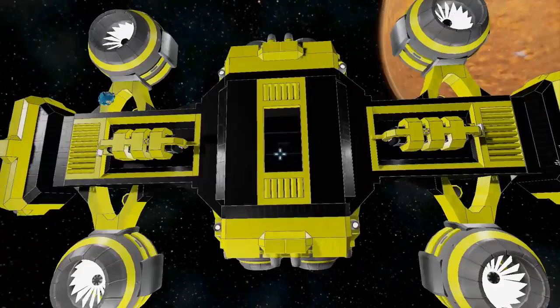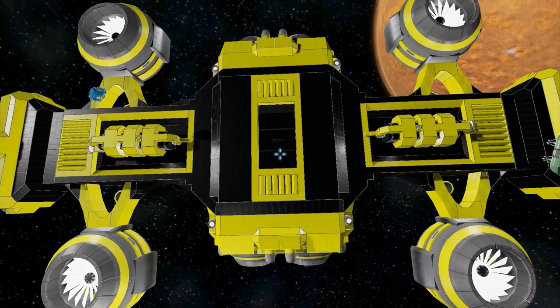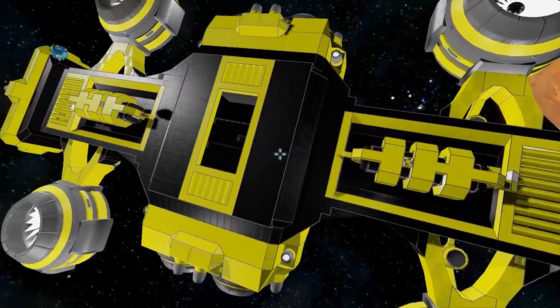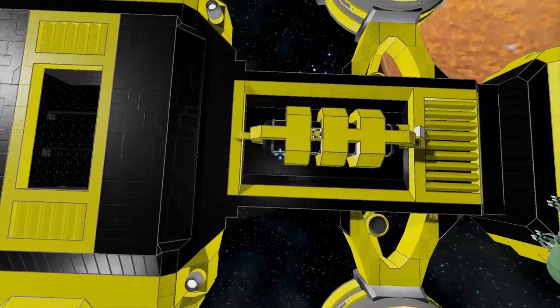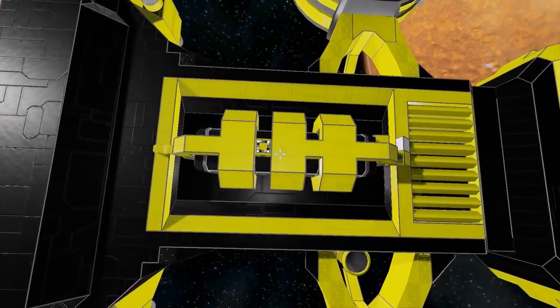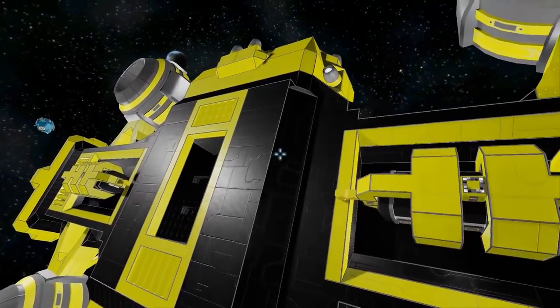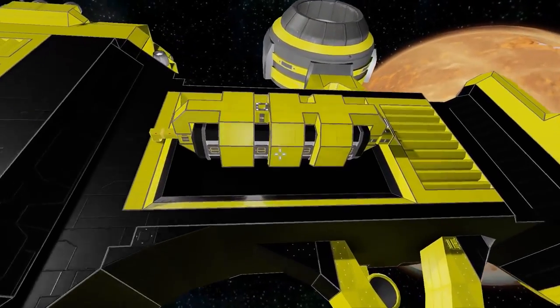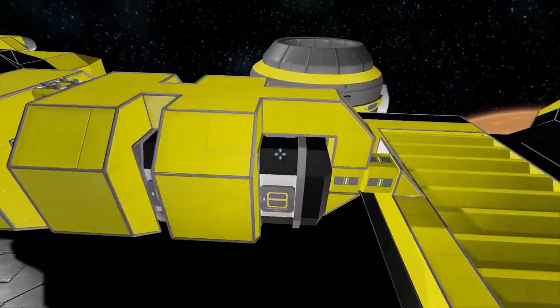So what do y'all think of the bottom of the ship? You know, this is the best bottom of the ship that I've done yet. I love it. I always ignore the underside of the ship, and I think this one looks fantastic. It's going to look really cool when it's coming in for landing, right? We might still add wheels on this. I would like to add some wheels on here. I have no idea how big the wheels are, though. But we'll have to look at that here in a second.